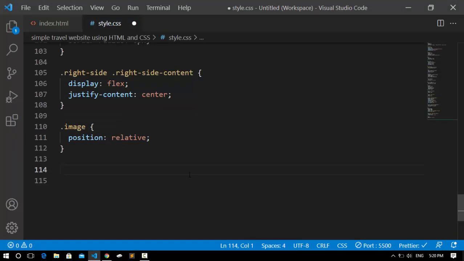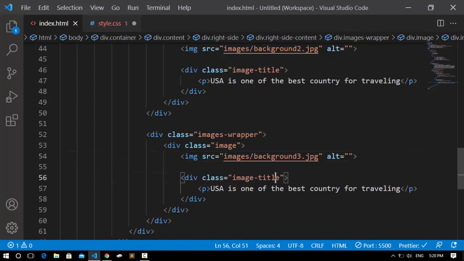So now we're gonna select the images dot image, and from the image select the image title. It's image.